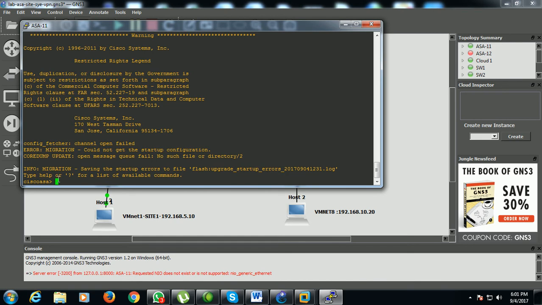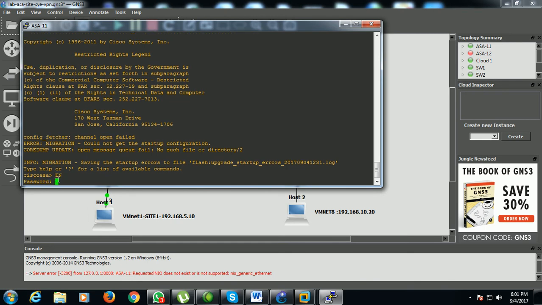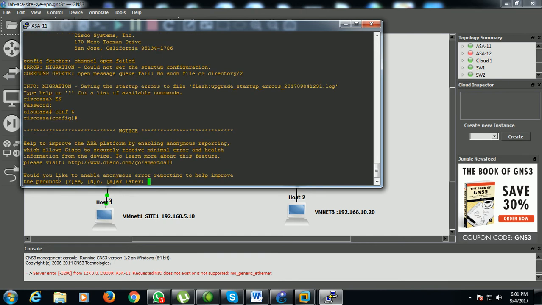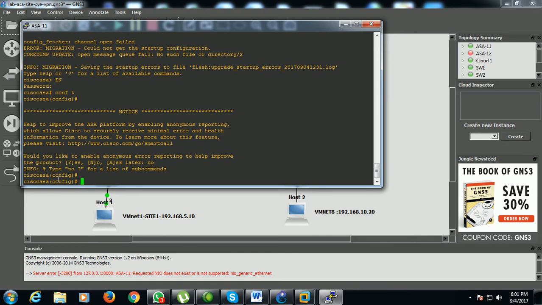I'm going to set up all the IP addresses. So config, and the password you can set as blank, just press enter. So the first thing, I'm going to configure the host name. So the host name you can set as site 1.